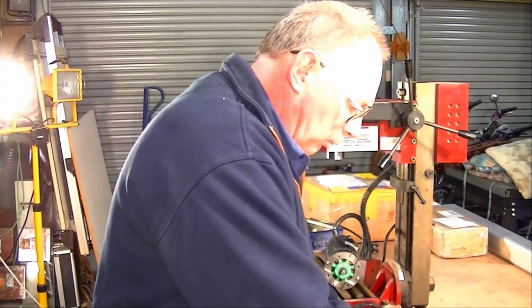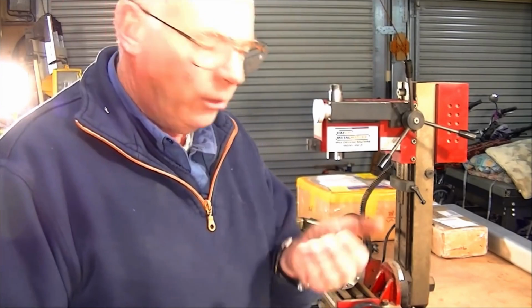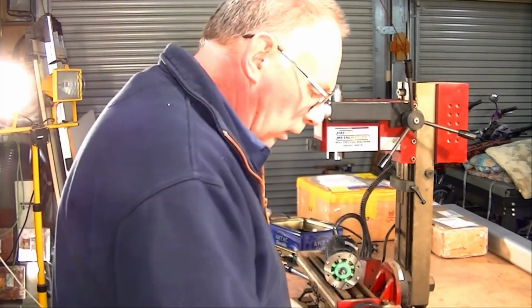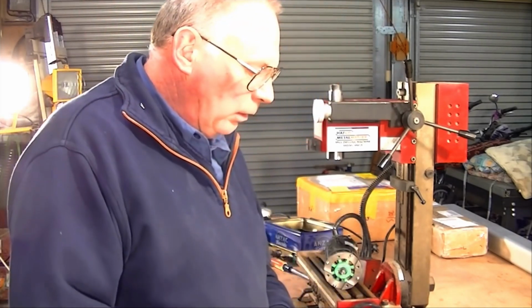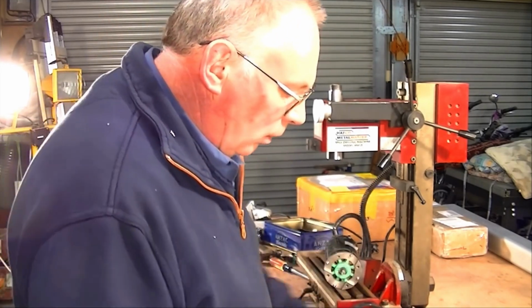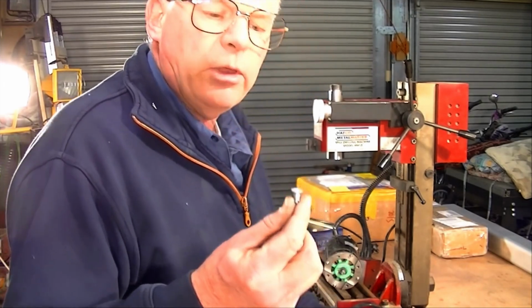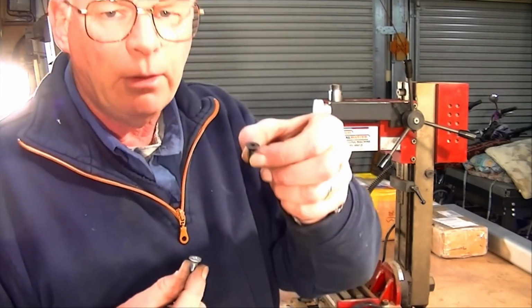And incidentally, I'll supply all the nuts and all the little Allen screws that are required for this kit as well. Because the ones that came off the motor are okay, but these are much nicer.